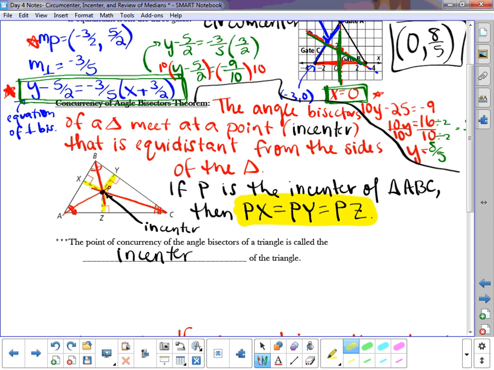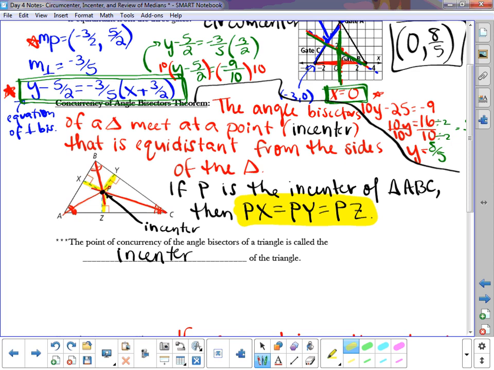Once again, I don't know any information about the distance of the vertices here. I only know the information about the distance to the sides. We see that each of those are perpendicular. So when you're given a picture with a bunch of stuff drawn in, first identify what has been given to you. Here I can see I've been given angle bisectors, not perpendicular bisectors, because these are perpendicular, but they don't cut in half. I see I've been given angle bisectors, which allows me to identify that as the incenter. Then I can know that the incenter is going to be the same distance.